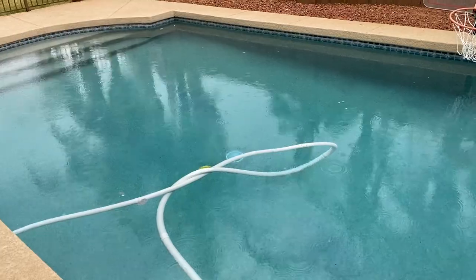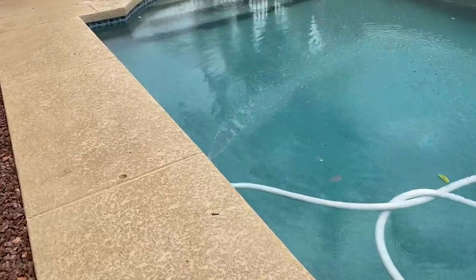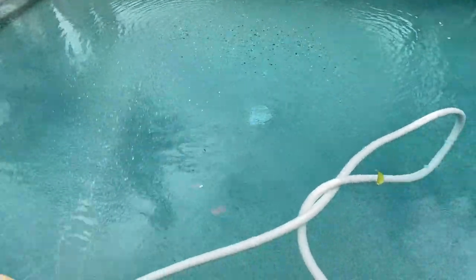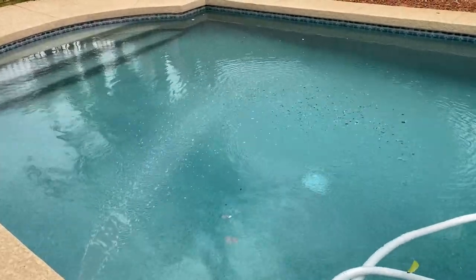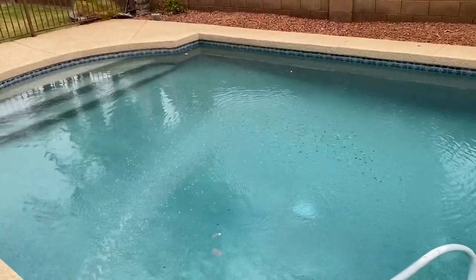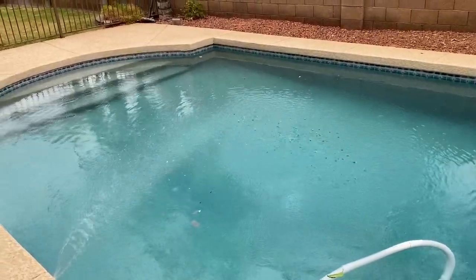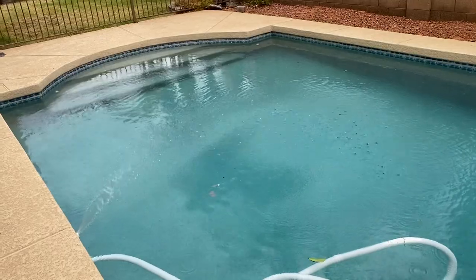I'm going to turn the pump on so you can see what it looks like when it runs. So there it is running. You notice the water spraying out of the nipple. It's adjustable, and you notice the water goes up in the air. Usually when they work best is at night when the temperature is cooler. Those water droplets hit the air, a little bit of evaporation occurs, but they tend to cool down, and that helps to keep the temperature down in your pool. In Arizona, it works pretty well. Pools with them operating at night when the air is cooler tend to work a little better.